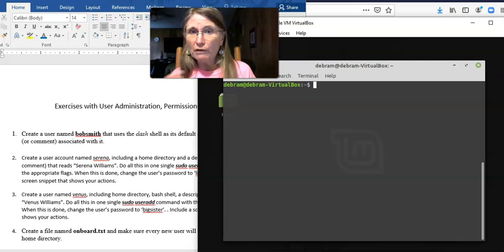If you don't quite remember all the syntax, if you didn't learn anything else in your Introduction to Linux class, you should have learned that your go-to strategy is to use the man page. So let's give that a try. Over here, we're going to use man and useradd.